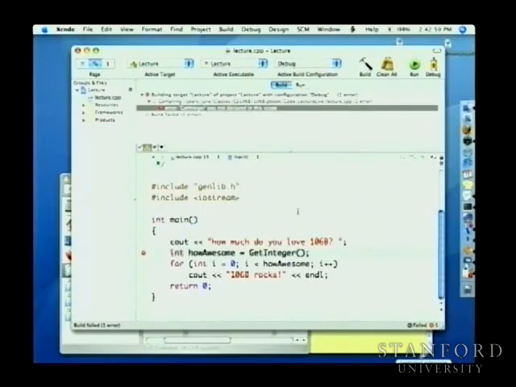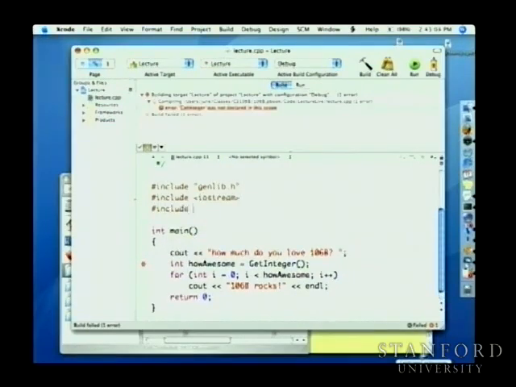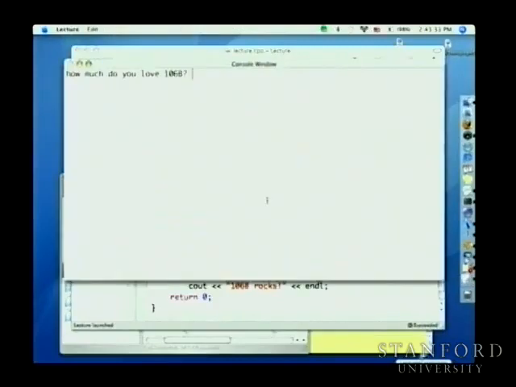Oh yeah, again, it says getInteger not declared in the scope. This is going to be the bane of our existence today: remembering that there are headers out there that have features we're going to be using, and getting familiar with the ones we're going to need. There are probably about 10 total that we'll use again and again, and we have to get our bearings about which ones are where. The documentation for all of our CS106 headers is available on the website in a nice HTMLized version, and the ones from the standard libraries are detailed in the book, on little sidebars on the pages in Chapter 3.